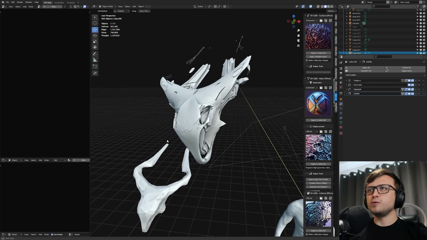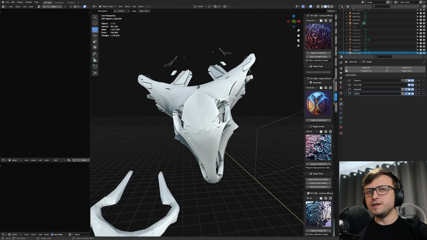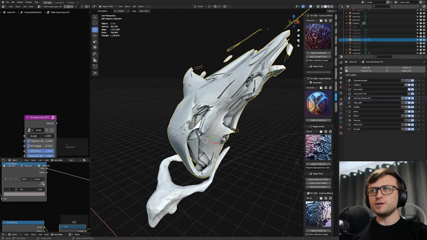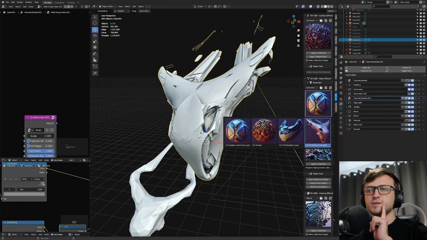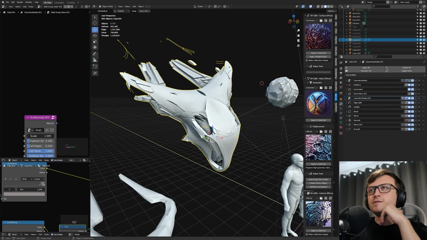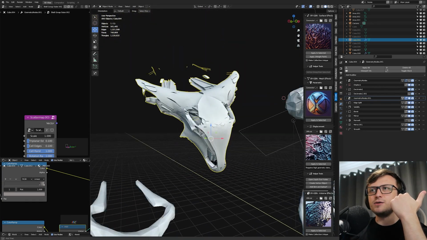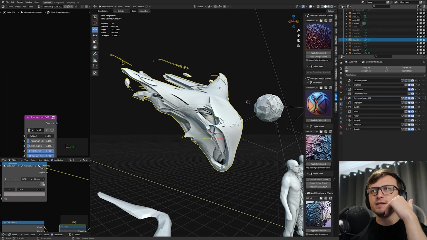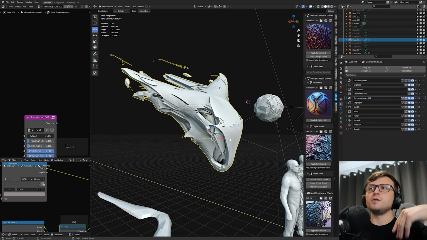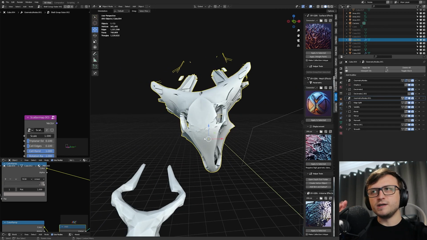A demonstration of that would be this interesting kind of vehicular concept generator that I've been working on. This is going to be part of the first paid pack for BYGEN. So you can see that here. I've got it already set up as a preset. But if you take a look at this, there's some interesting faceting going on underneath, and then there's a different surface coming over the top. This is all done in one modifier stack, which you would not be able to do without geometry nodes.